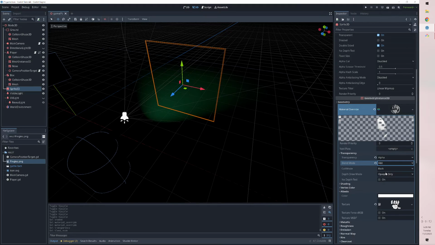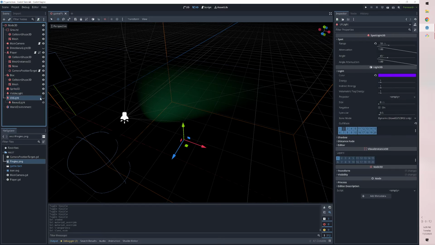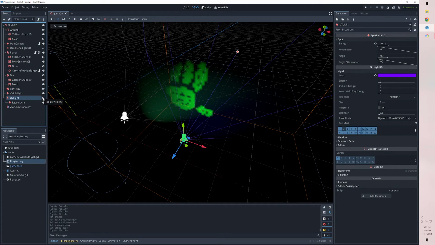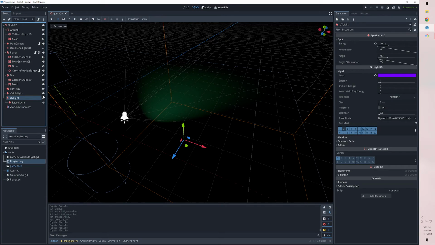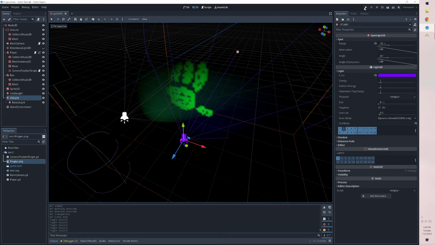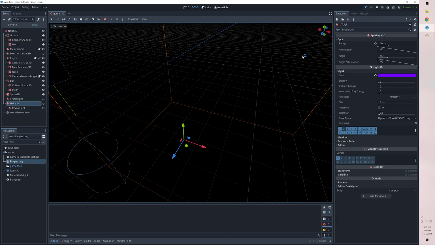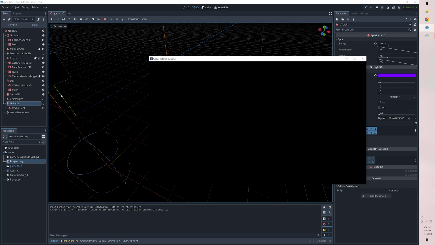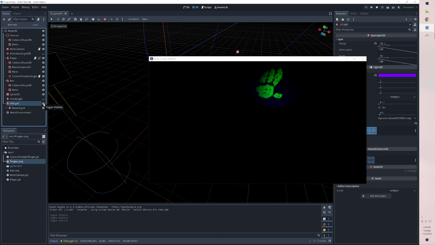And now it's invisible. It doesn't cast shadows, but usually these are against the wall, so that's usually fine. I don't really know exactly how those shadows will work anyway. So now blend mode is add here, and when you turn on the light, you can still see it. Visible light doesn't help, but the UV light does. And to prove this, you can turn all these off and run the game. If you do visible light, you can see it's not there. And if you do the UV light, there you go. You can see it, and you can see the purple glow on the ground also. That's it.